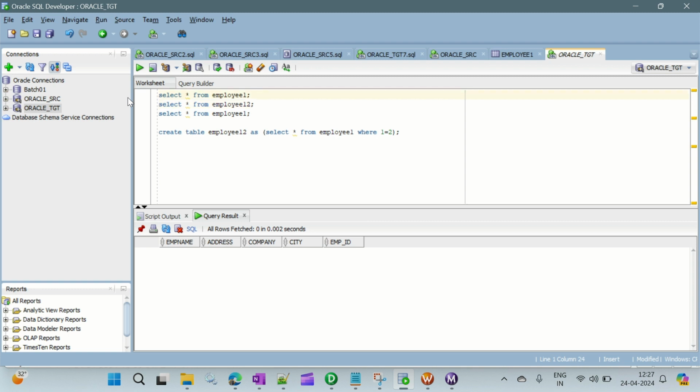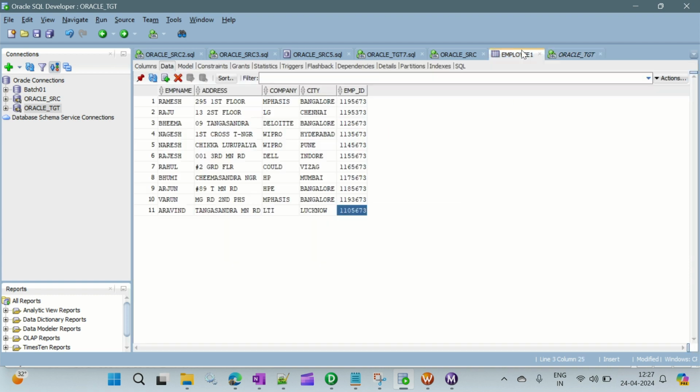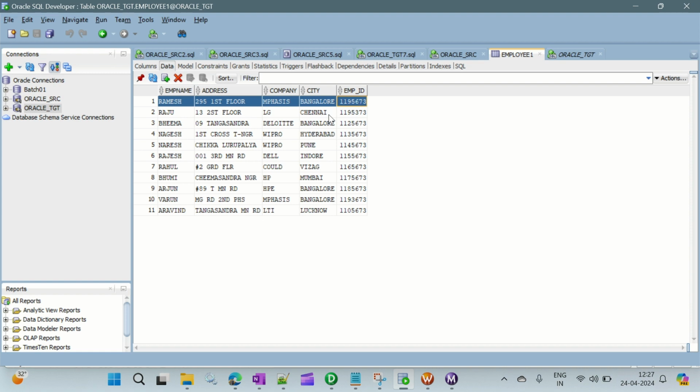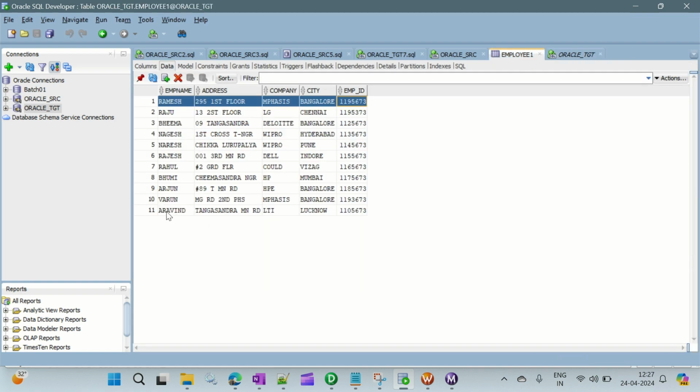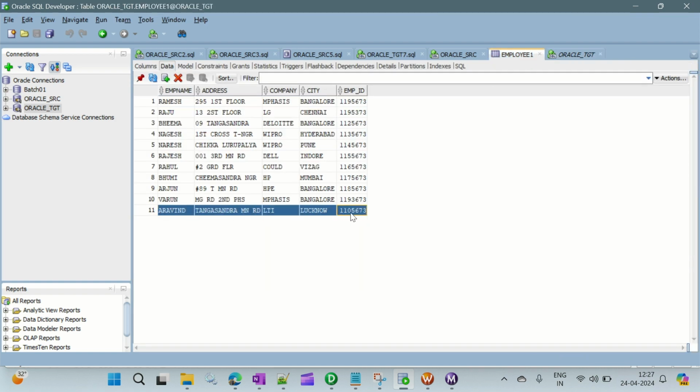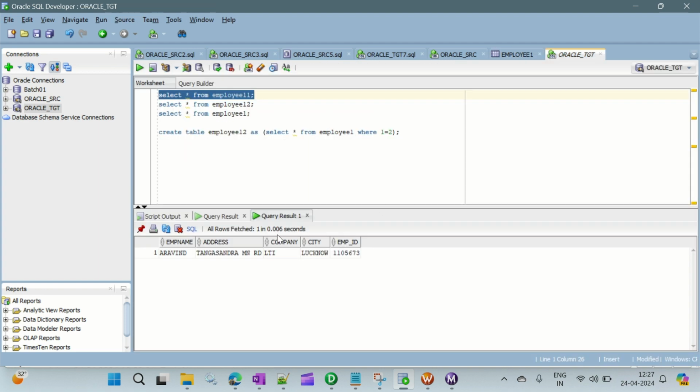Employee one and employee. So for the first record, we have to get Ramesh, correct? What is there? Ramesh, employee ID 119567. I'll just pin it. And the second one is this, right? For the last record, Arvind is there. If you go and check here, Arvind Lucknow, 1105673.